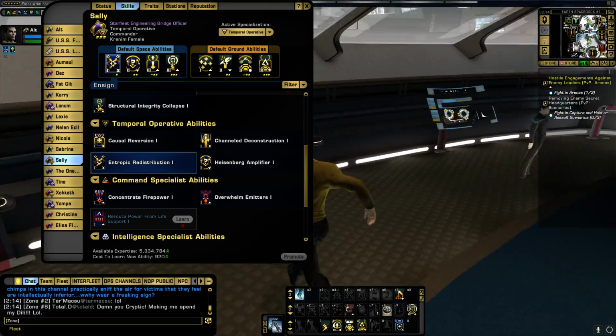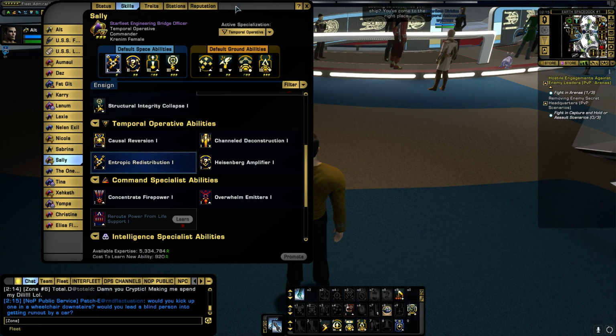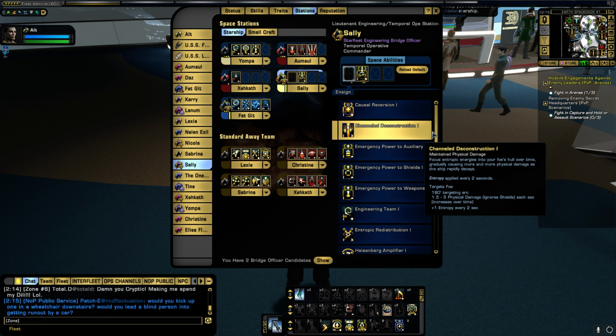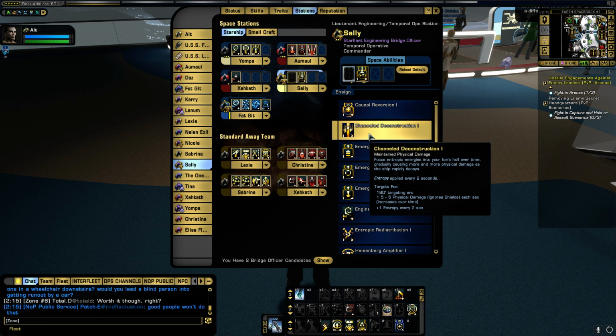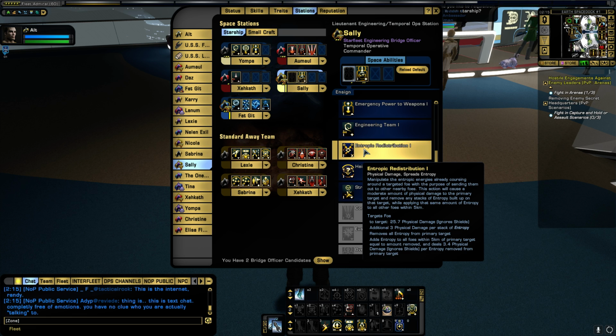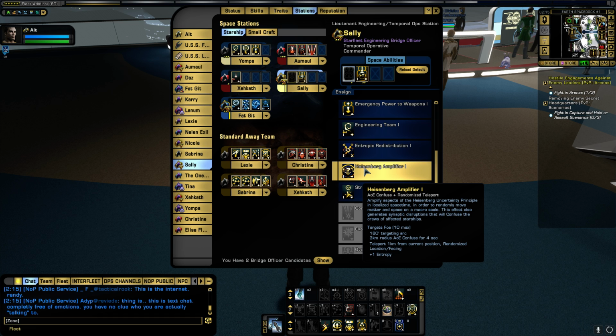And the question is, which skill will I select to put into this slot? Because now she's got all four of them. This one will give me hit points. This one is the default one, I believe, that is already unlocked when you first acquire the temporal operative specialization for a bridge officer. And it does physical damage. This one does more physical damage by the looks of things. And this is an area of effect teleport.